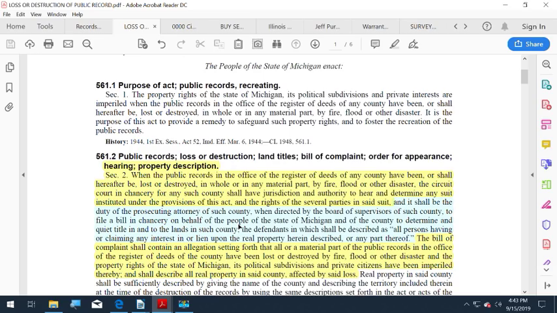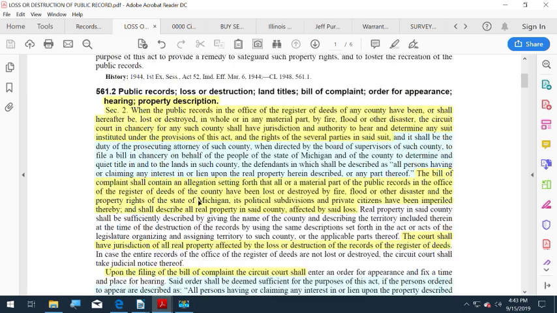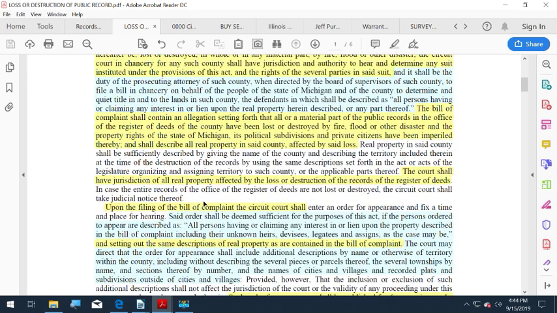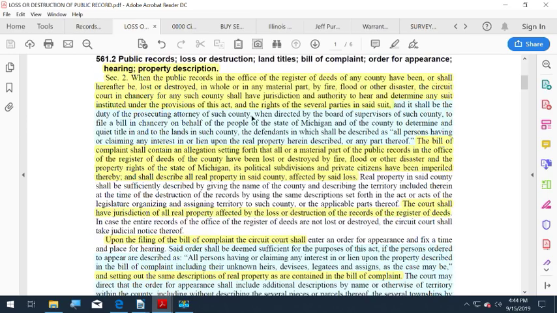Because you can look at yours and say, well, mine's not been transferred, right? The title isn't quiet because my revenue stamps haven't been canceled. And so we're going to look at that in just a minute, but I'm just showing you that it goes on now to say, well, this is how you do it. You go to file a bill in Chancery, right, into the circuit court in Chancery.